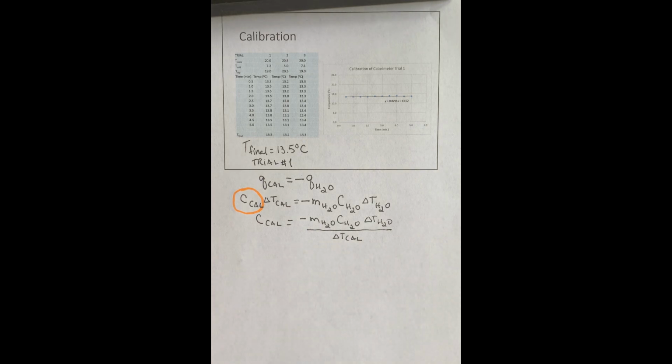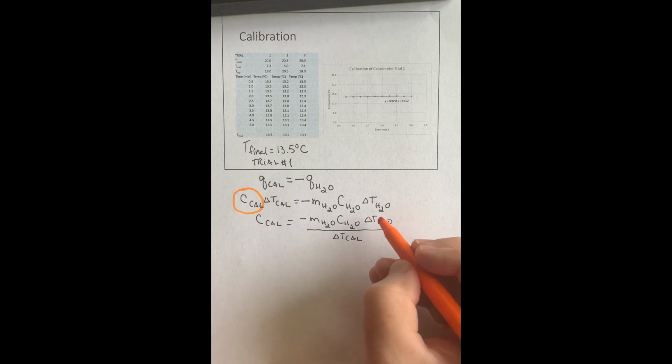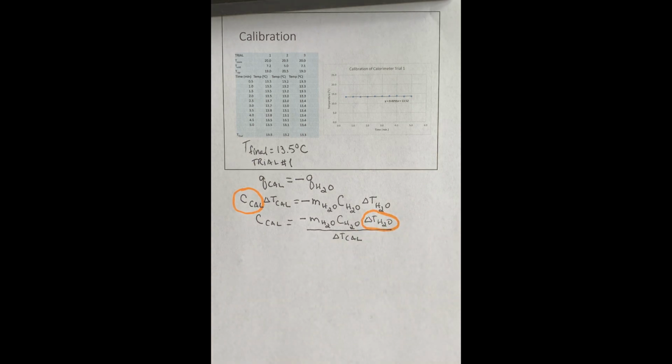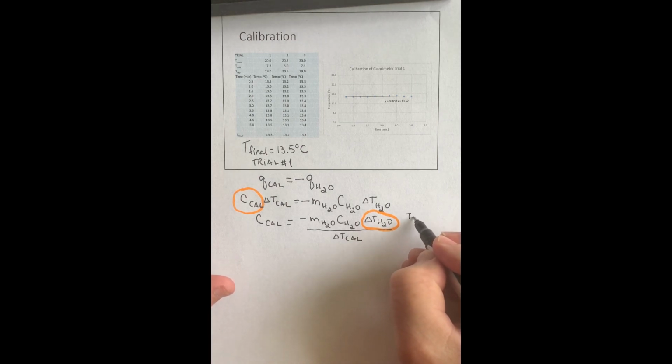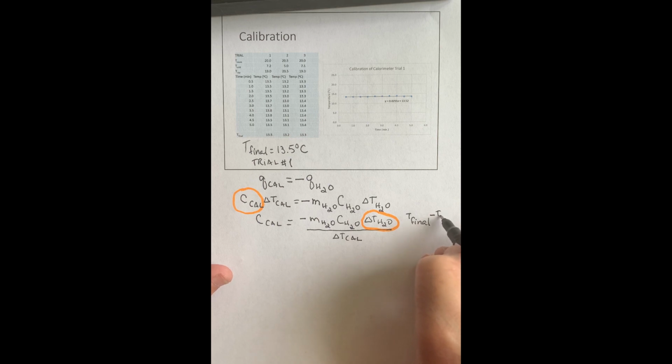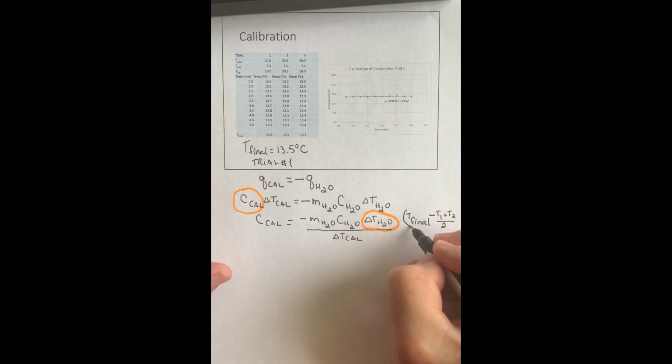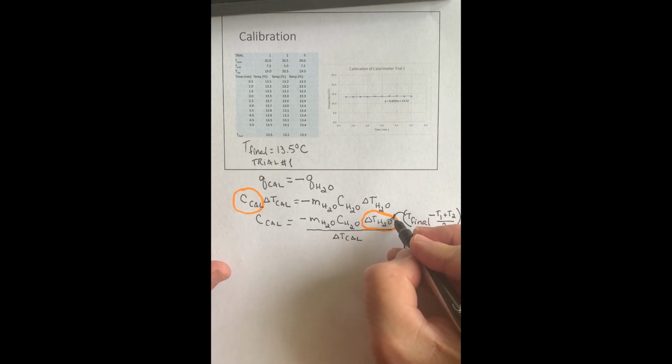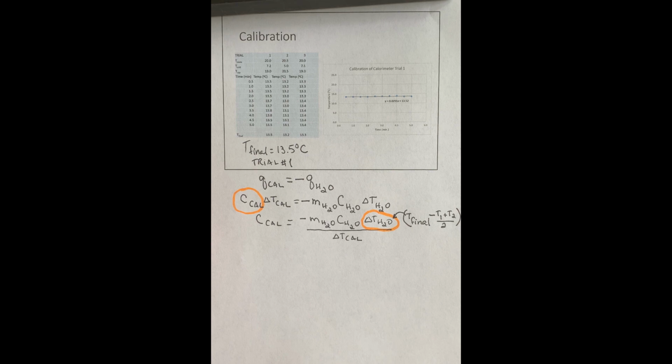Now let's review a little bit of what these are. Remember, the temperature change for the water does not refer to the exchange between the cold and the warm water. It refers to the difference between what the actual final temperature of the water was and the temperature that it should have arrived at, which was the midpoint between the cold and the warm water. Okay, so this is what we mean by delta T of the water.